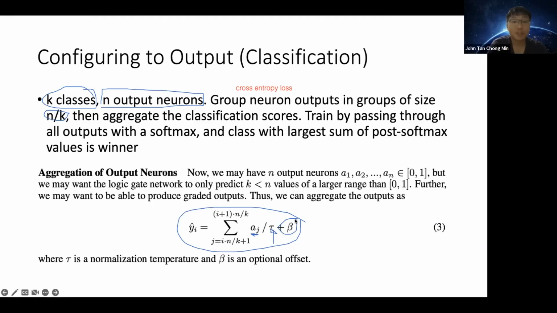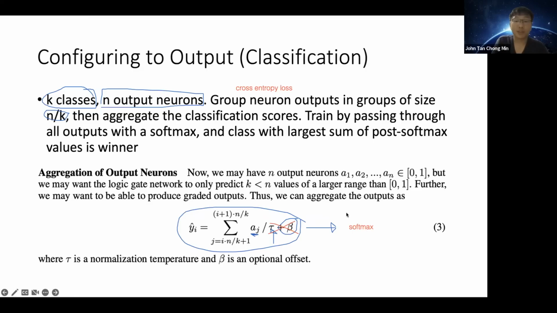I think because when we do classification, you actually pass this through another softmax layer. So the softmax kind of regulates this tau and beta also, so you maybe don't need the tau and beta. This tau and beta was used, I believe, mainly for the regression problems, so I don't really agree with their regression approach. But at least for classification, you pass it through a softmax at the end to do cross entropy loss and backpropagation. So this will then train the neurons.